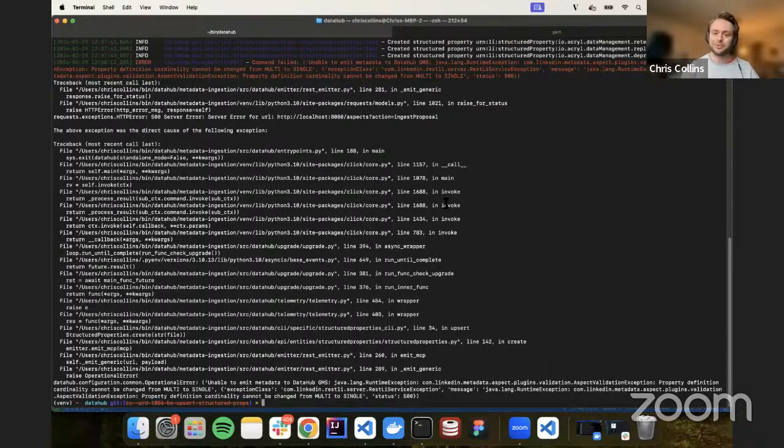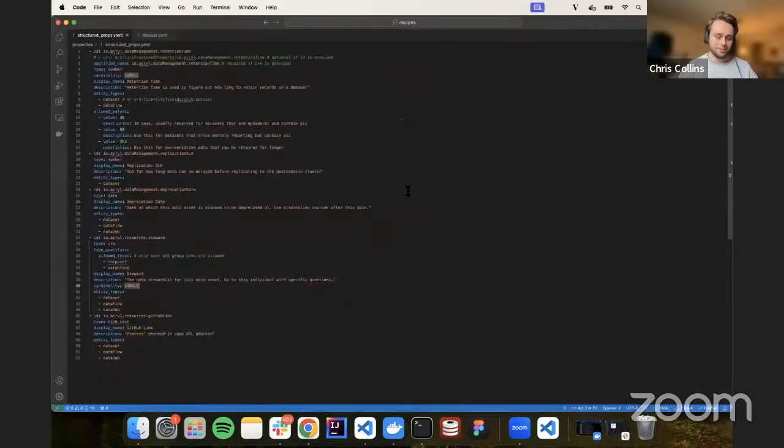So just an example of how there's more than meets the eye at first glance with structured properties under the hood. You can see we raised the error. You can't do backwards incompatible changes. Pretty cool. So it doesn't really matter. We have already saved these structured properties in DataHub. Let's move on to actually applying these to an entity.